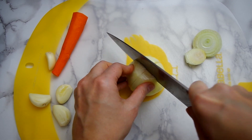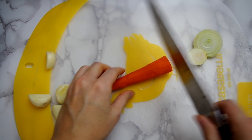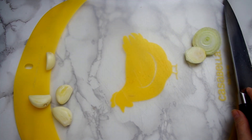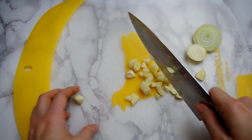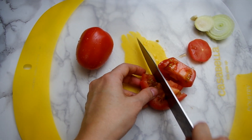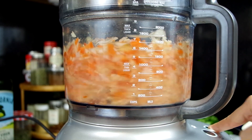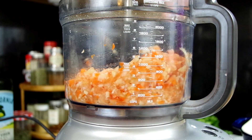Now we need to roughly chop one small onion and add it to the food processor, then one carrot — I'm doing large chunks but you can also slice it lengthways. It also gets added to the food processor. Now roughly chop four cloves of garlic and add it to the food processor as well as two large plum tomatoes, again roughly chopped. Pulse the food processor until everything is finely chopped. You may need to scrape down the sides and stir it to get all the pieces properly blitzed.